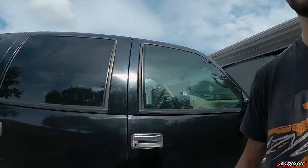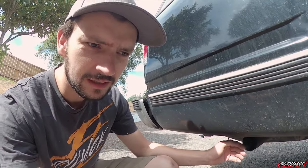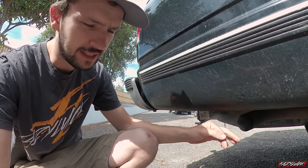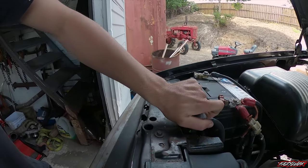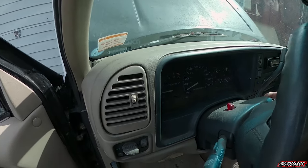Doesn't actually sound like it's doing it too bad now — but yeah, it is still got that misfire. I notice sometimes if I leave it for ages, it's got a heap of condensation, but it doesn't drink a heap of water and there's no pressure in the radiator or bubbles or anything. What I'm thinking I might do for starters is turn the radio off and pretty much go through and pull a lead off each cylinder, try and start it, and see if there's any cylinders that don't change the tone — so I can try and see which cylinder is missing.